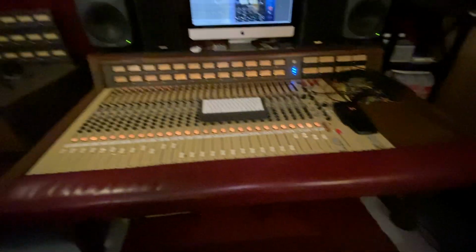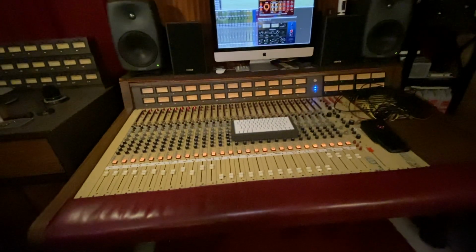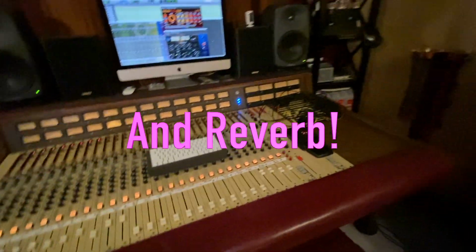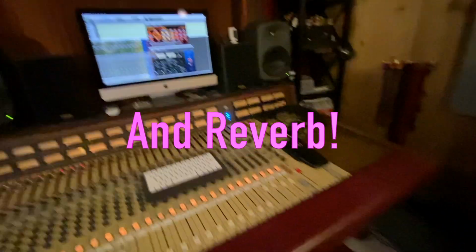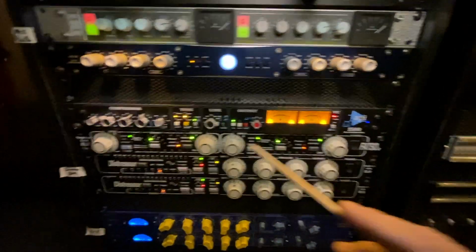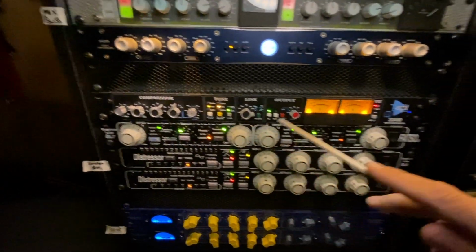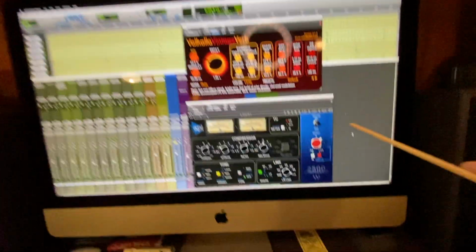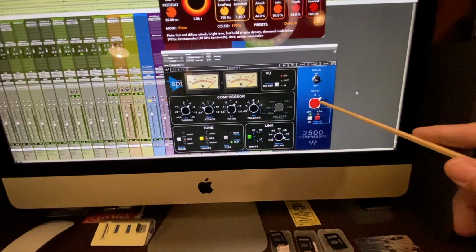These drums, I'm trying to get an exaggerated sound out of them. So I'm using quite a bit of compression. And for the drum bus compression, as you know, in the box, I have the API 2500. And out of the box for the drum bus, I have the API 2500. If you look at the settings on this API 2500, they are the exact same as the plugin. The only difference is, look at the output gain. I got it way jacked up.